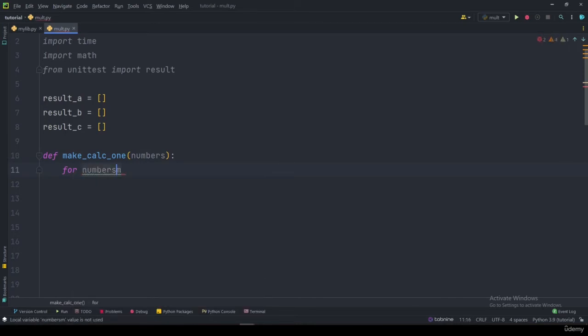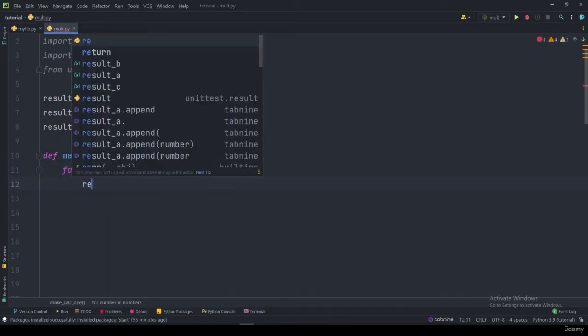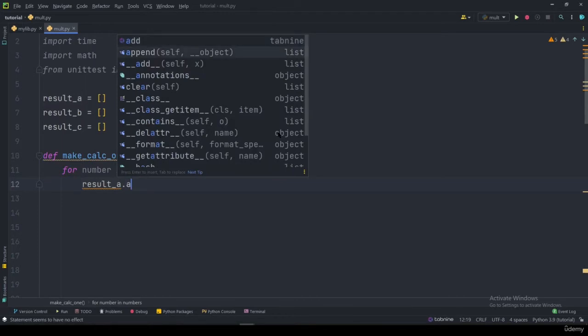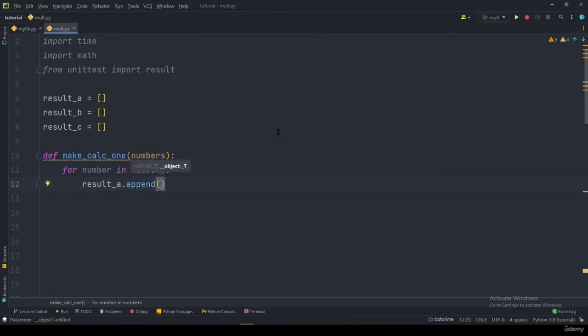So we'll say for number in numbers, and then we'll just add these numbers. We'll say result_A.append. We'll not simply append those numbers, we'll do some basic calculations and add the result to that list.